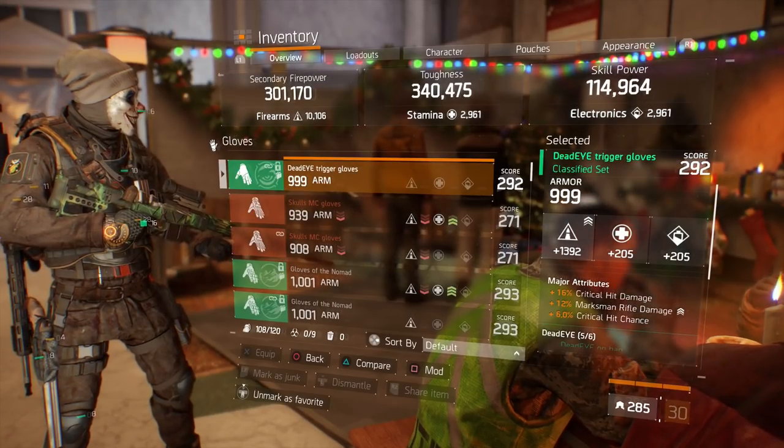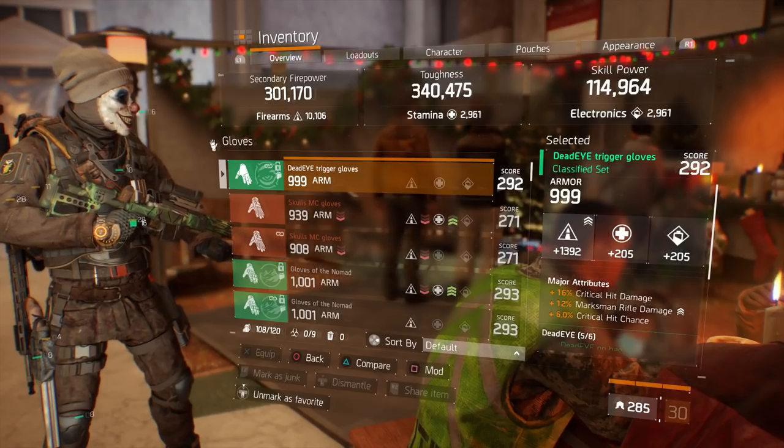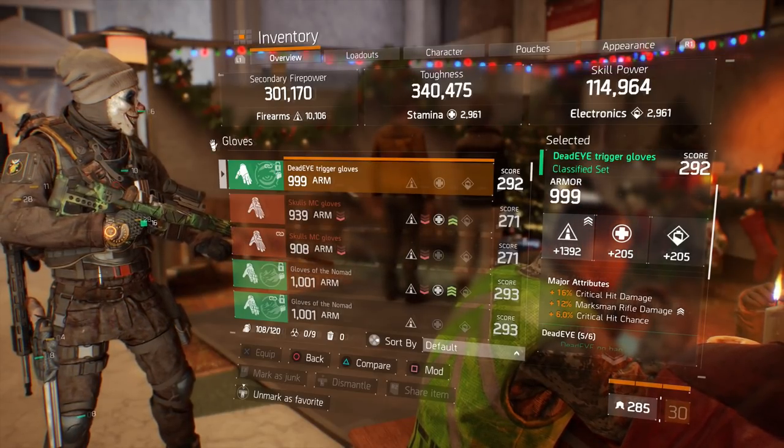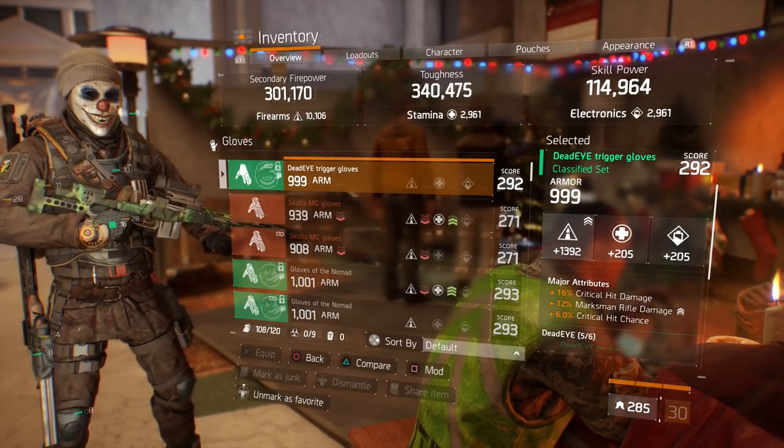For the gloves, the rolled firearms, the major attributes are critical hit damage, marksman rifle damage, and then I have critical hit chance on here. This is the one talent I would love to switch. I don't want that 6% critical hit chance, because when I'm in cover, I'm at 100% already. So it's a wasted 6% critical hit chance.